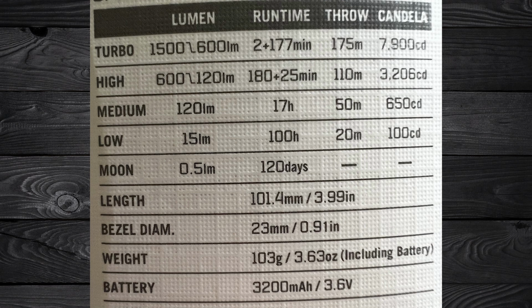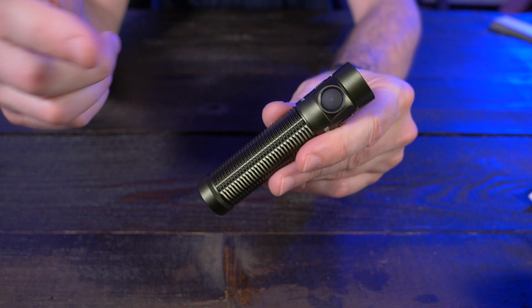Now check out turbo right here. It says 1500 lumens, steps down to 600 lumens after 2 minutes. So the runtime is 1500 lumens for 2 minutes, and then it steps down to 600 for 177 minutes. Now I'm going to test that out in my turbo and heat test, sorry about that. And I'm going to test to see if we do indeed get 2 minutes of that turbo at 1500 lumens. And now let's run down the UI.